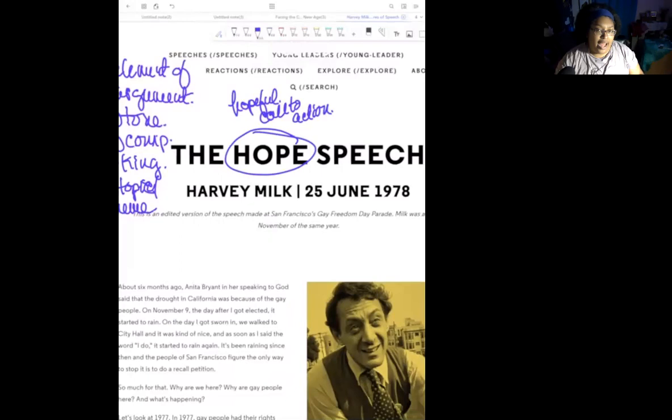Also, because hope, the idea of hope, means that things have to get better. If you are hopeful into a future, that means that what you're living now isn't exactly what you were expecting. Maybe good and maybe bad, but it wasn't what you were expecting, which means you have hope for the future. So I'm expecting that this is going to address something about change.